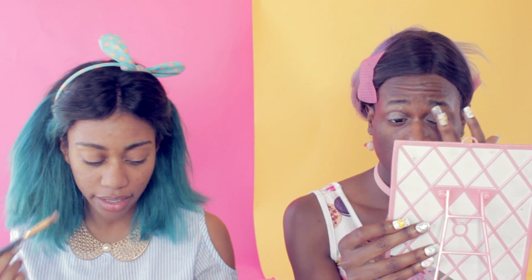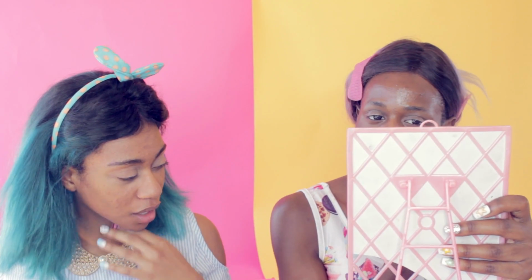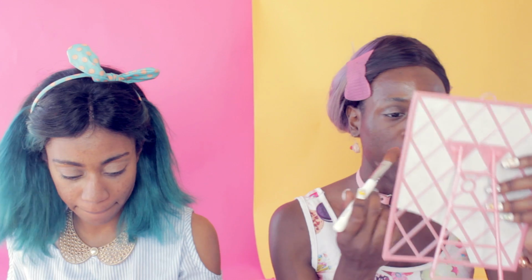And right now I'm using my Panda's Dream Brightening Eye Base for my under eyes and also my eyelid. It just helps to brighten everything up and get rid of the dark circles. I think this is from Tony Moly or something. So I'm just going to use this light orange color and color correct my beard, under eye bags and stuff like that. I probably shouldn't have gotten so much product, but you know.